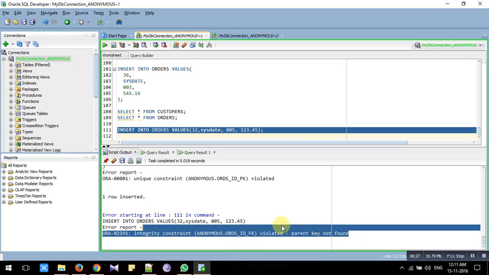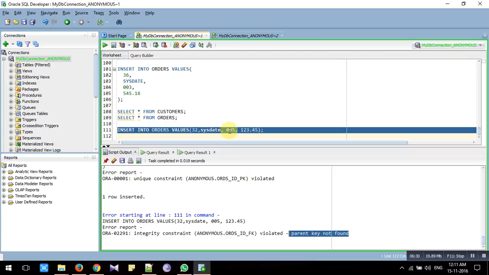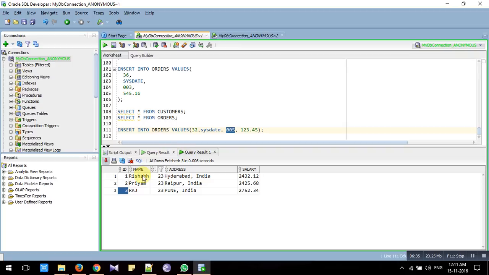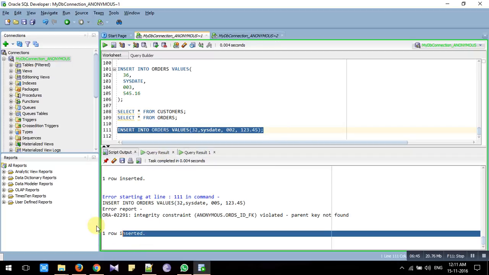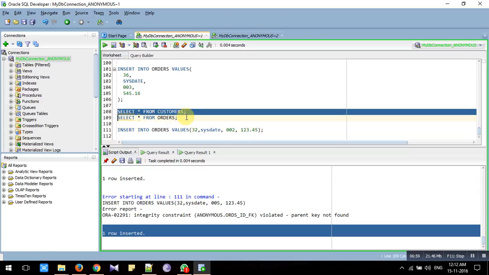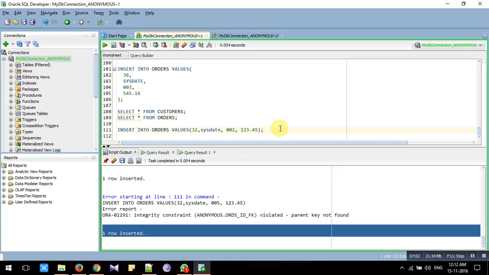Now this error comes because this particular value 005 should have a value within the customer table, but the customer table has only 1, 2, 3. If you try to insert anything within 1, 2, 3, like suppose 2, then this table should not give any error when the row is inserted. So this is how you can use foreign keys to limit the values that can be stored in any one column, as long as that column is referenced from another table's primary key. This is a very important point. This should be a primary key from which we are referencing, otherwise foreign key doesn't work.